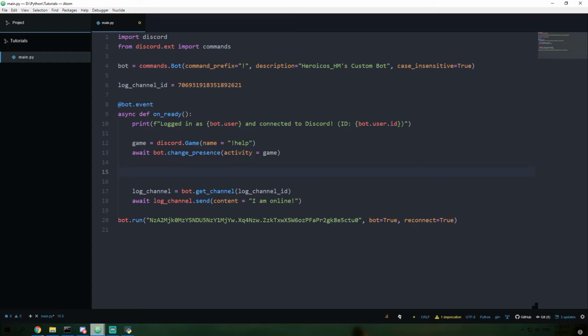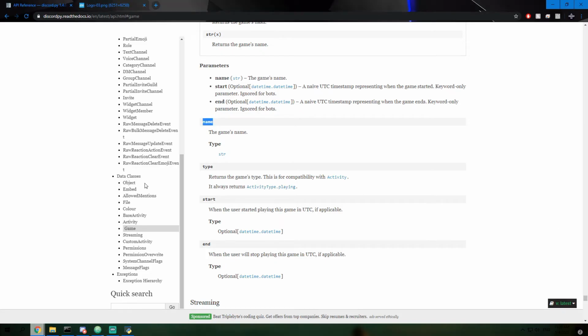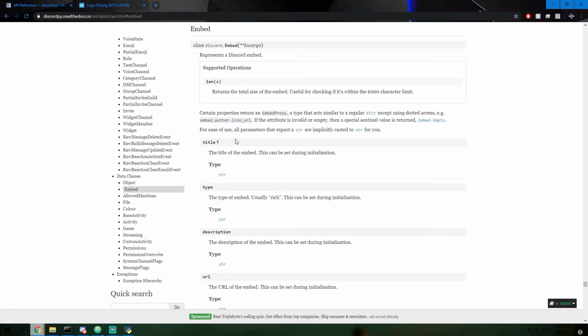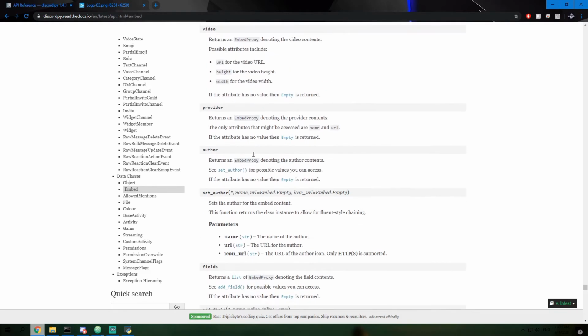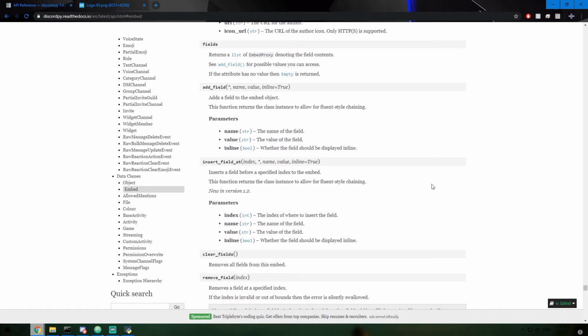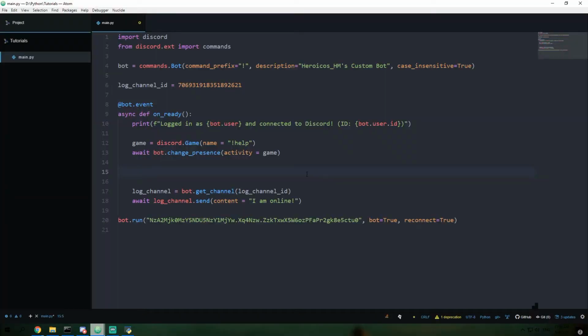And now to do that, if you jump over the documentation again, you'll see here is an embed object. And this one has a lot more attributes than other objects have, but that's fine. We only are going to learn how to make a basic one here. So I'm going to create a variable called embed, and it's going to be set to discord.Embed. So now we've created an embed object.